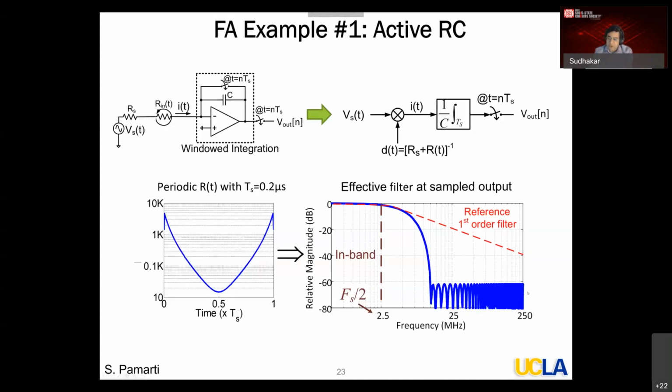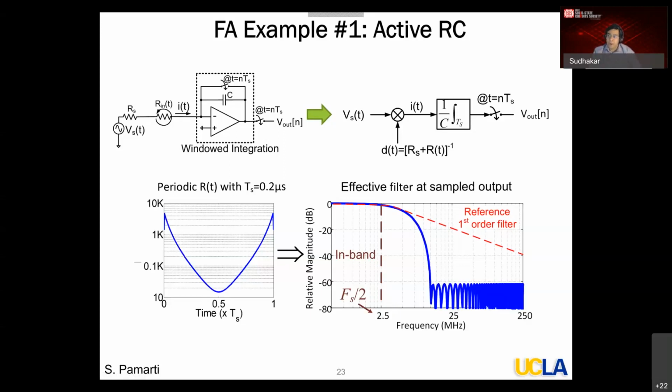And after the filtering, it is going to get sampled, and the residue is going to fall in band. So there is filtering and sampling happening together implicitly in the same block. So the blue curve is the effective filter. For example, if I look at a 25.1 megahertz input, that input is going to see a 60 dB attenuation, but then the 60 dB attenuated signal is going to fall in band at about 0.1 megahertz.